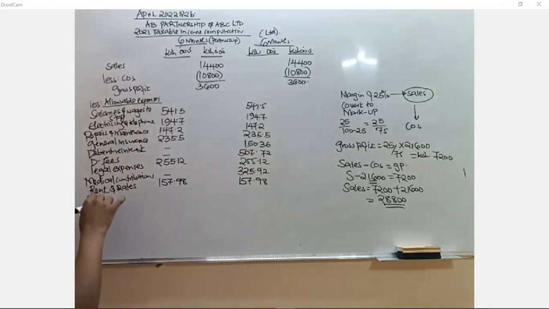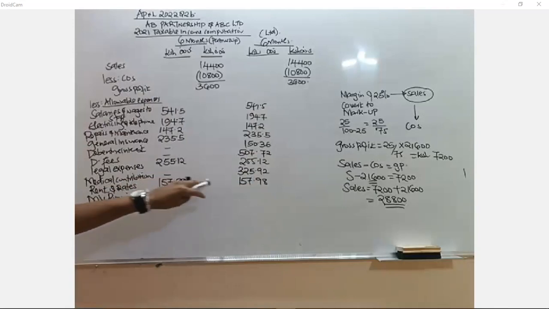Excuse me. Yes. For medical, we've divided by 2. Okay, thanks. Medical divided by 2, but it does not apply to the partnership. For the partnership it is disallowable, but for the limited liability company it is an allowable expense. That is why you see here I have put a dash, but for these ones I put theirs.